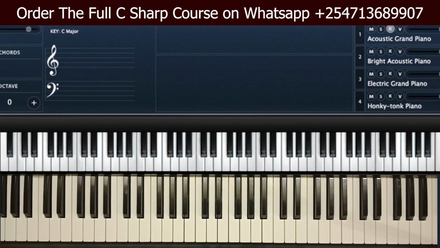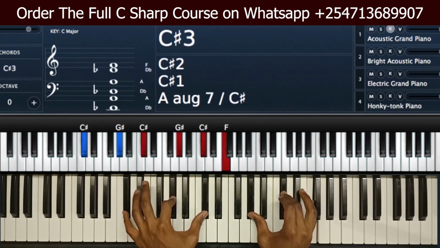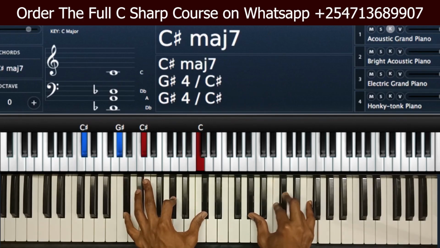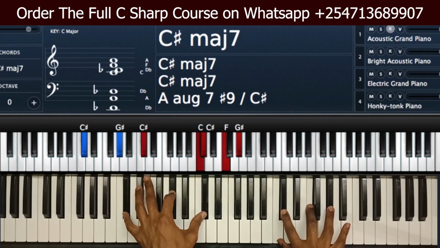In this chapter, I'm going to be talking about some substitutions and some voicings of chords in the key of C sharp. For example, there are many ways we can voice chords. We can voice them using the sevenths, using ninths, sharp nines, those kinds of alterations. Now, of course, instead of playing my C major like this, normally I'll play that C major seventh. And when you invert it, the voicing changes. Okay? Simple inversions.